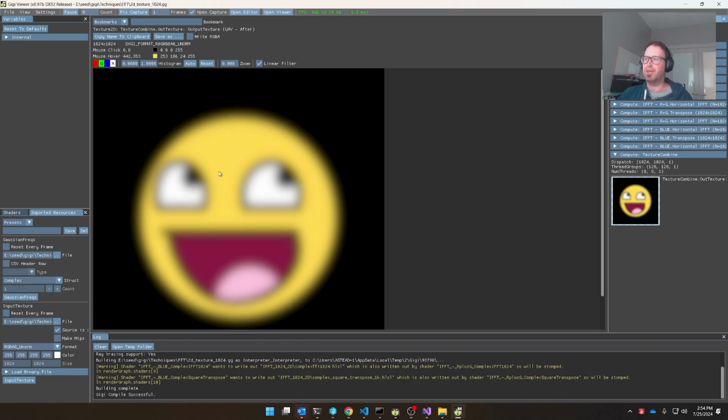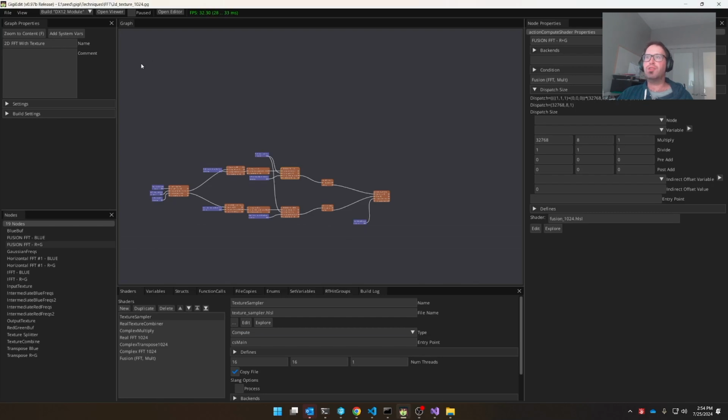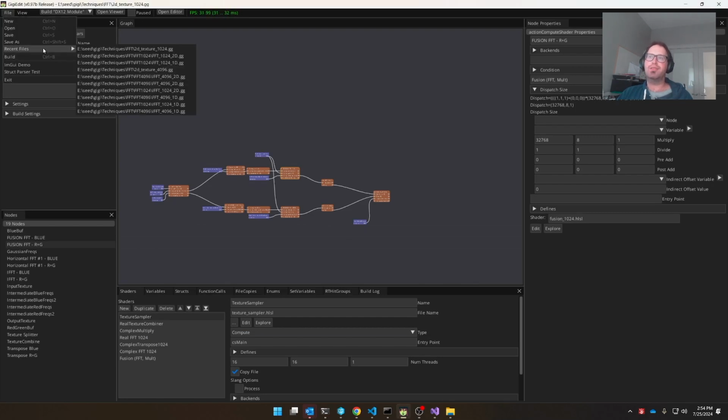But of course, you don't have to use a Gaussian function. You could use anything. And there's all kinds of neat effects you could do. It's essentially implementing convolution. So anywhere where you'd want to implement a convolution, you could use something like this. So to step this up a notch, you might be interested in doing a larger FFT. Certainly, if you're dealing with 4K textures, 1024 isn't going to cut it.